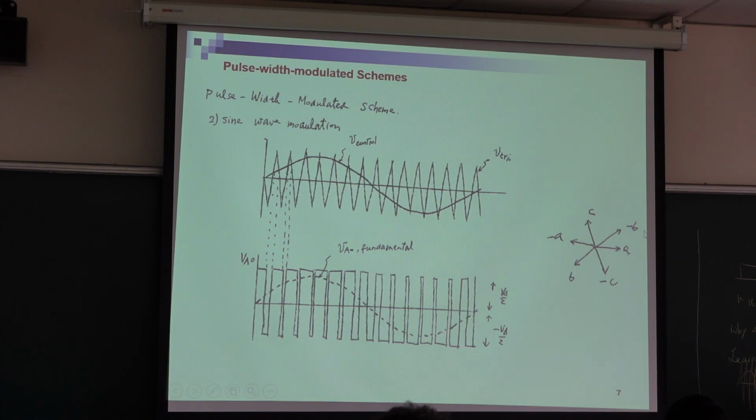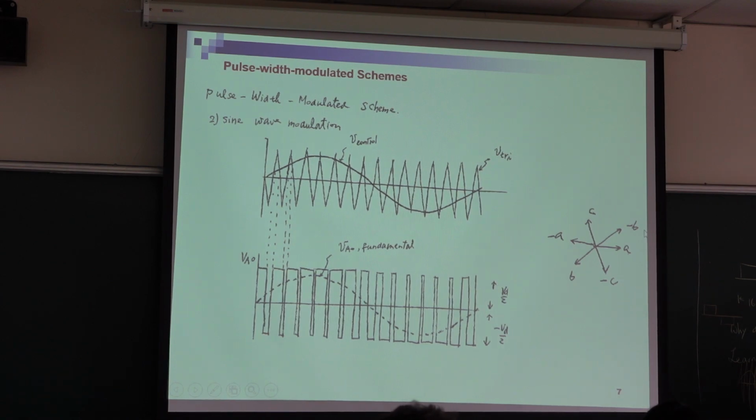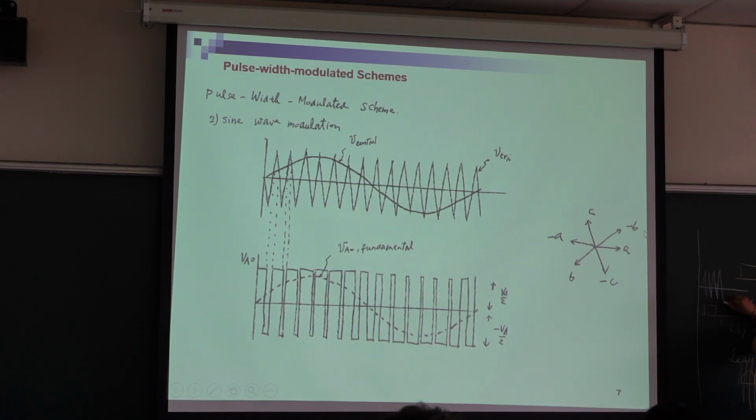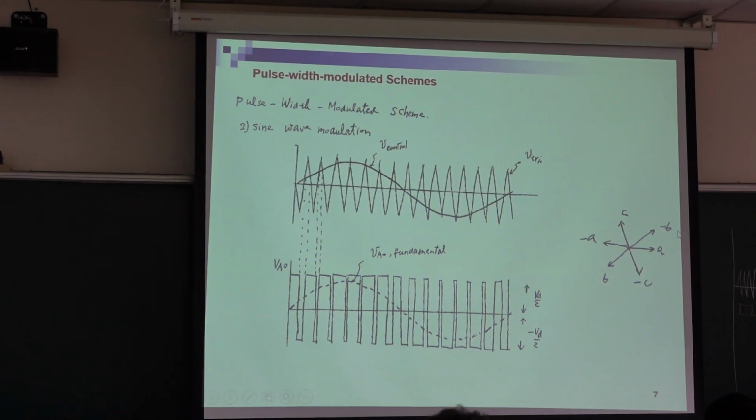They said if I have a sinusoid waveform, or a square waveform, and I need to increase the frequency, the only way is to put in a carrier and change the switching pattern. So this is a good idea. We can use a carrier to change the frequency. Because the carrier is high frequency, we can push our switching frequency to kilohertz, 10 kilohertz. So this is a good way.